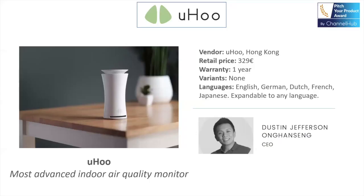One question from the audience: why is it so expensive? We are the most comprehensive monitor in the market — other products measure only one to five parameters. We position ourselves as premium, and even at 329 euros people still buy it because of the user experience. Reviews on Amazon in the US show how we help save lives and enhance health and well-being. It also tests for dust mites.